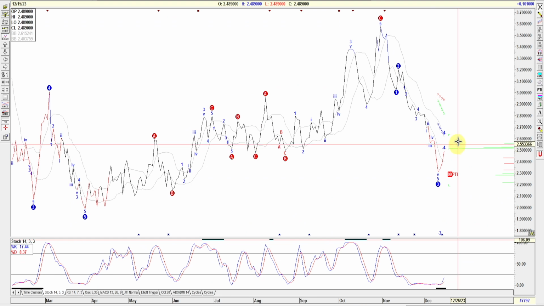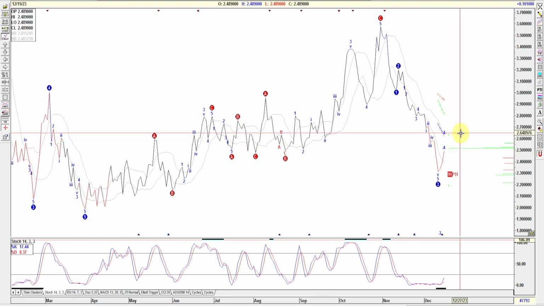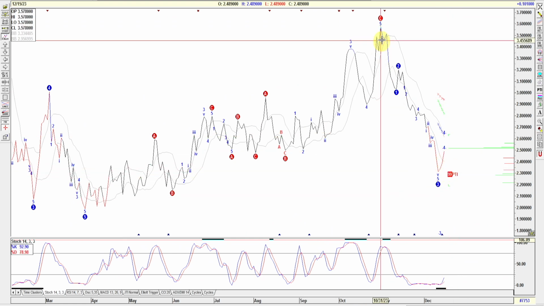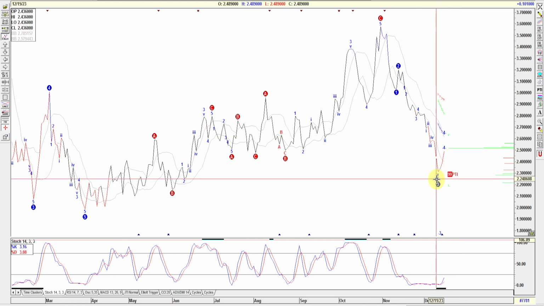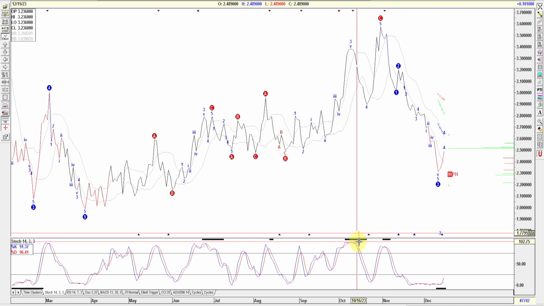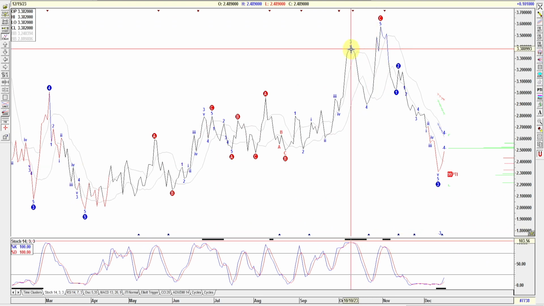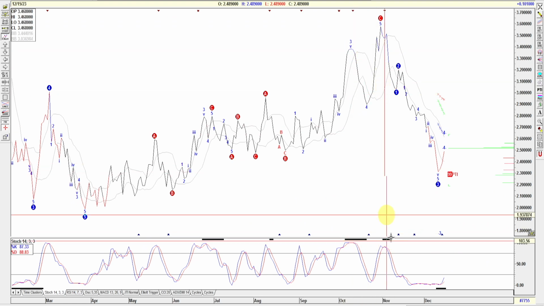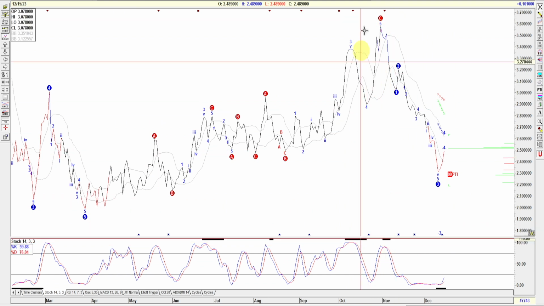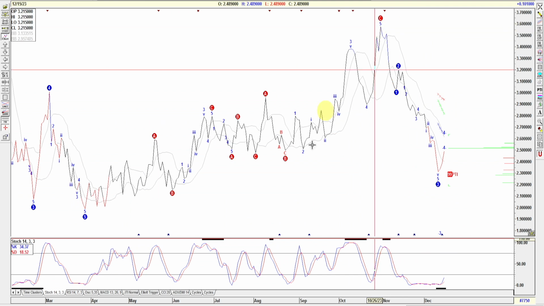251 projection target all the way to 264. So is this possible? Yeah, this is definitely possible, because we are way oversold. Look at the Stokes. Remember the Stokes here? I don't know if you guys have been watching my videos a lot, but when we get them very toppy, these black marks show up. It showed up here, and then it showed up right here. And look at this indicator, it nailed it on the second one for a possible high.